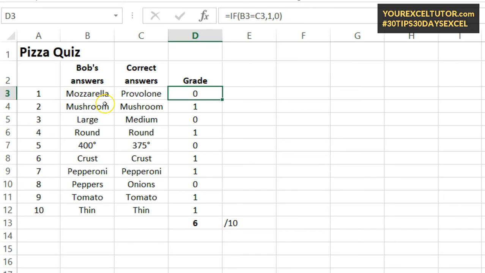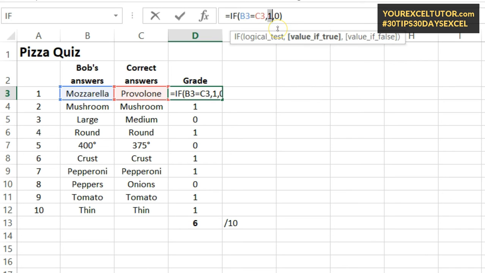It's just comparing two things and telling you if whatever you put in that first part is true, give an answer there. If it's false, give an answer there. And one thing about the if statement is you can have it just like this, or you can have what's called nested functions, nested ifs. And that just means that instead of having a 1 here, I could actually have another function.